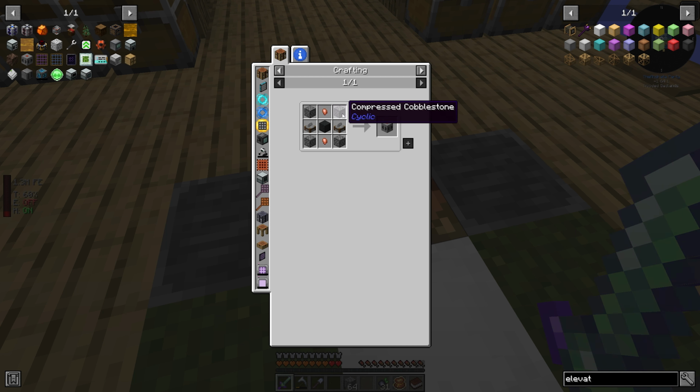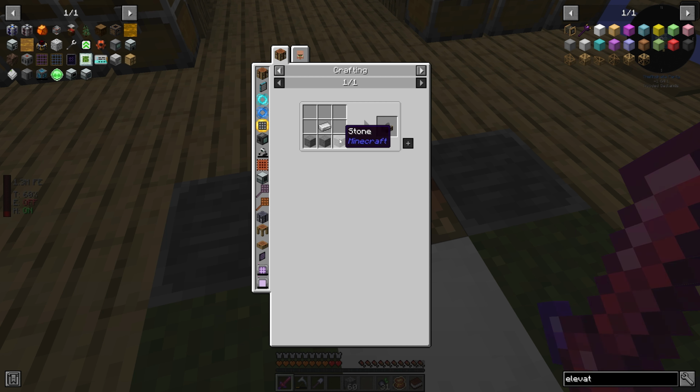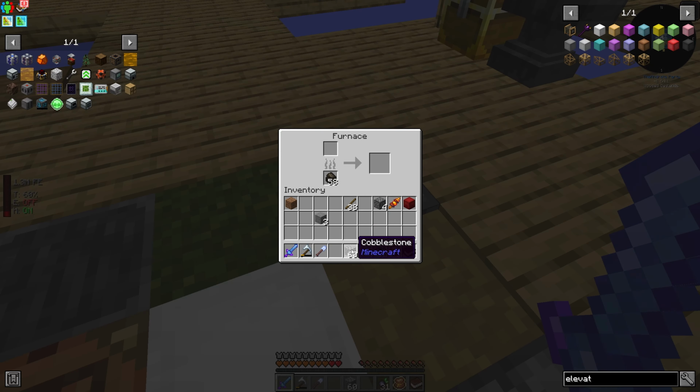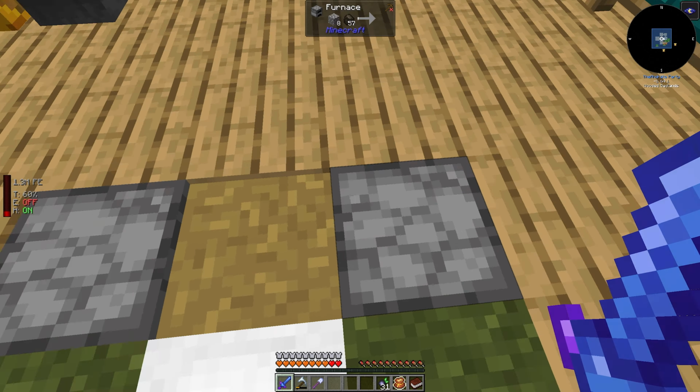Crushing macerator is going to require 4 compressed cobblestone, which is a pretty cheap recipe, bam, taken care of. It's also going to require us to get some copper nuggets, a stone cutter, which is some more stone, total of 6. I need 3, so let me get some more stone cooking up over here. One, two, three, four, five, six, seven, 8. And let that cook up.